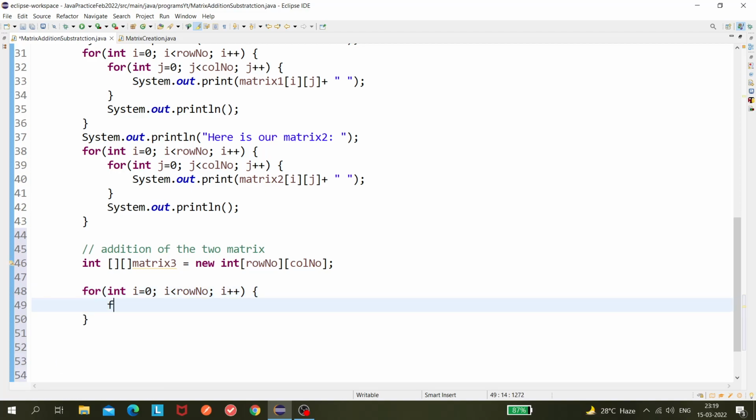Okay, for int j equals 0, j less than column number, and j plus plus.